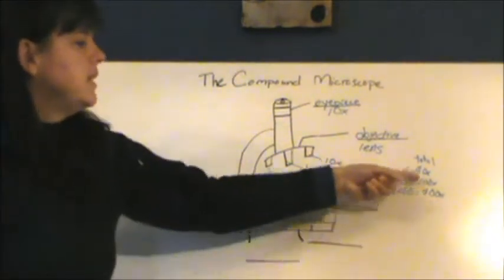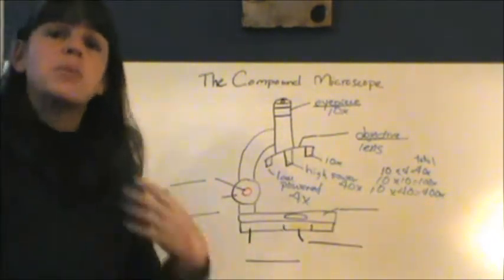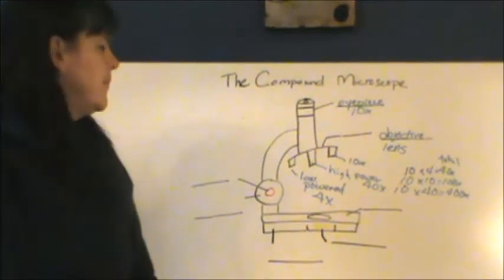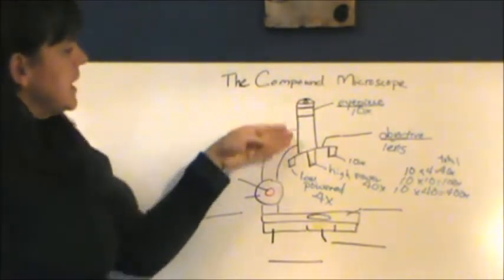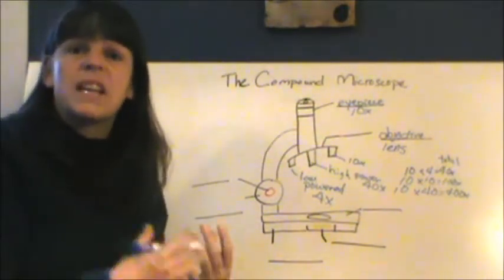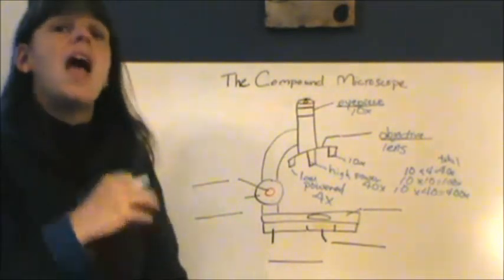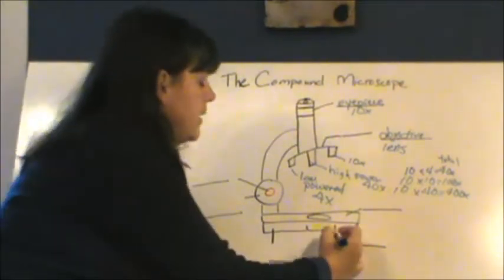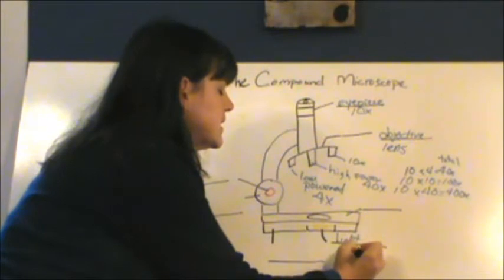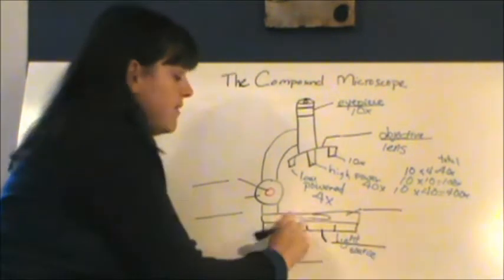So you will need to make some judgment calls, and as we work in the lab, we'll be able to talk about, hey, when do I use this? When do I use that one? So this is the key part of the microscope. Now there are some other parts of the microscope that can help you get a clearer image as you're using the microscope. One is the light source. So beneath the stage. And then here we have the stage.